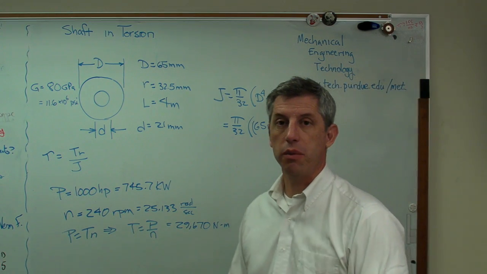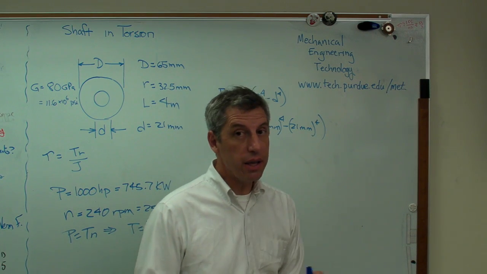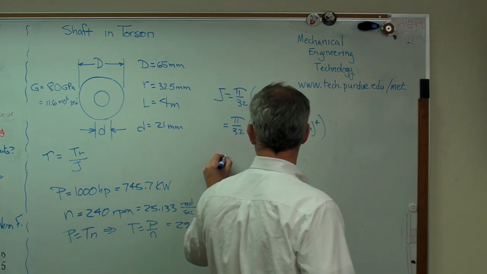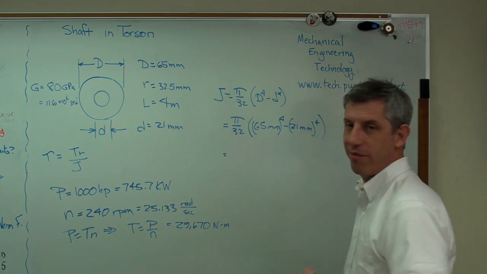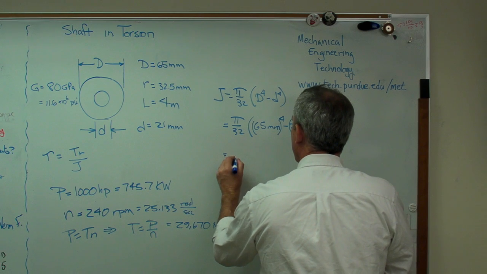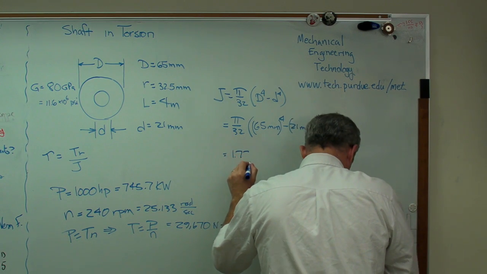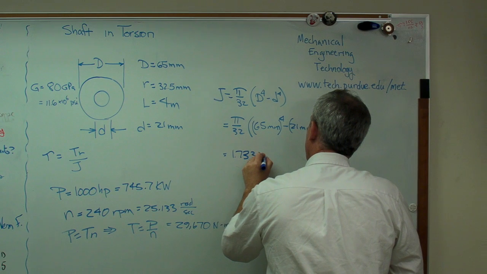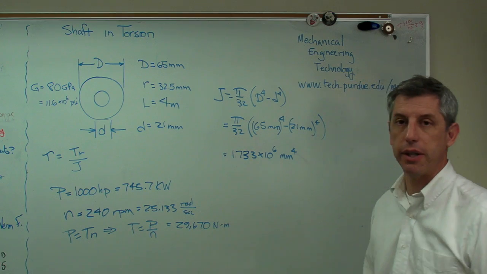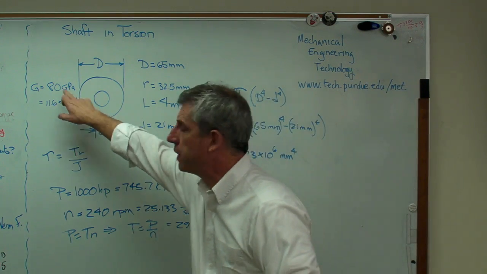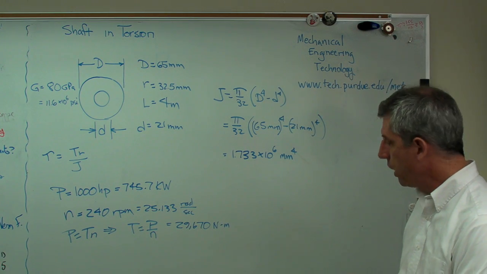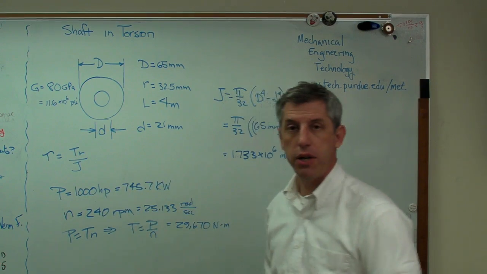Now, here's the deal. With metric units, if we do this in meters, we're going to have a little teeny-weeny number. And if we do this in millimeters, we're going to have this huge number. If there's anything wrong with the metric system, and there's not much wrong with it, that's probably the wrong thing I guess I would complain about. Let's see. So that's going to be 1.733 times 10 to the 6 millimeters to the fourth. Sorry. This is going to be a really big number. But so is that. So this works out. Now, I'm going to need to erase some of my little board here. So we've got everything we need. T, R. Now we have J.